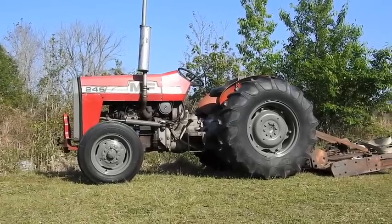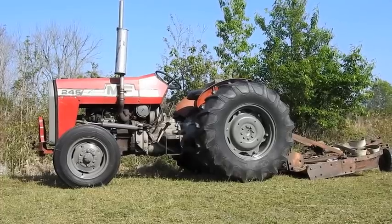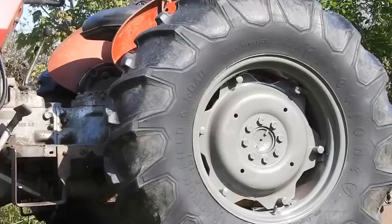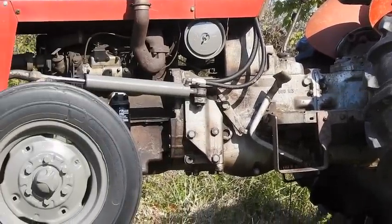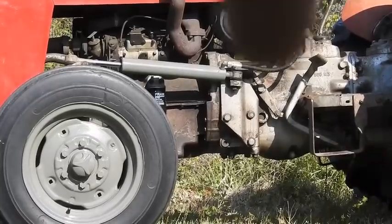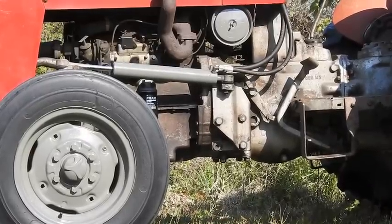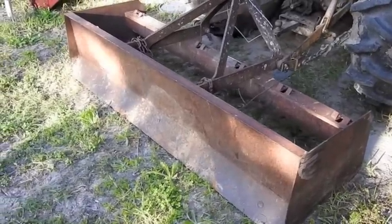And here's the final look at the tractor with the wheels all painted. I really like that look. Should have done that years ago. I even painted that hydraulic steering cylinder, the one right here, and the air cleaner lid. And you've seen the plows, you've seen the mower. Here is the box blade.